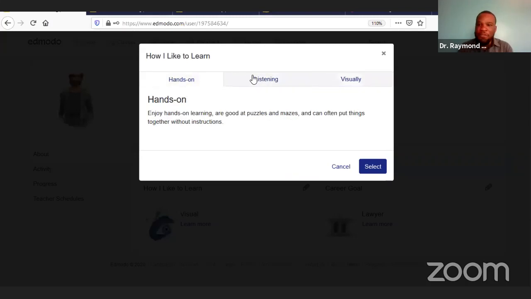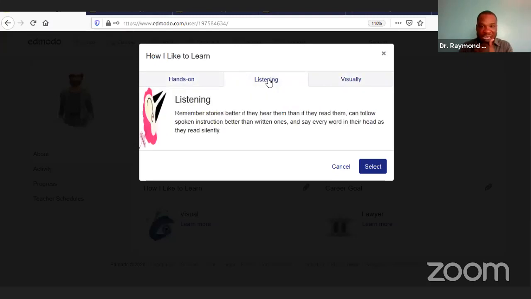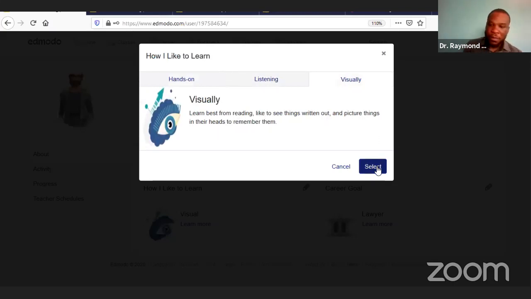Some will say I prefer hands-on, more cartoons, drag and drops, and the rest. Whereas with hands-on, you may be getting more like games and puzzles. Of course, for listening, it is expected that instructions you'll be the one reading and all that. So me, I personally prefer to have visuals as my preference. Okay.